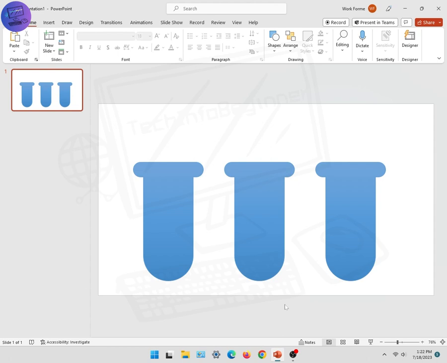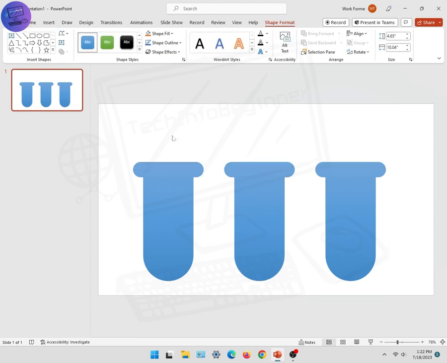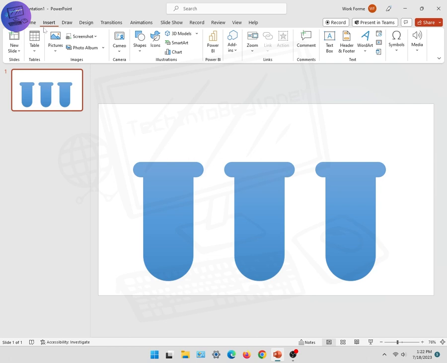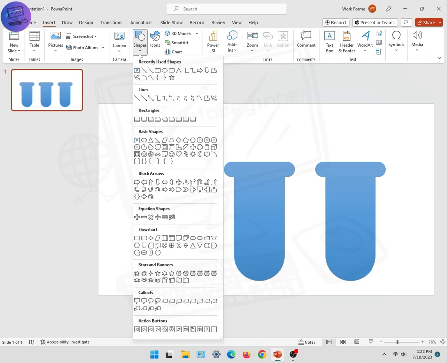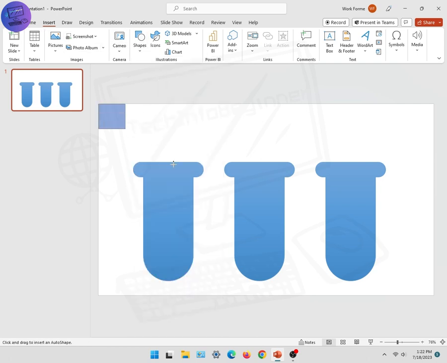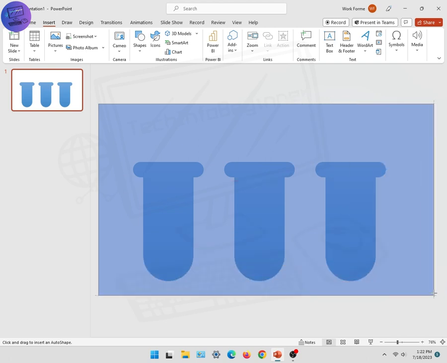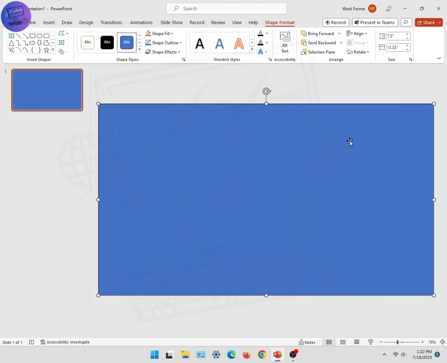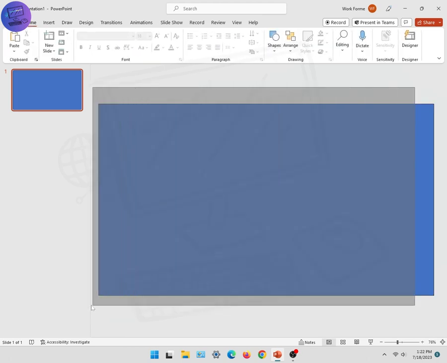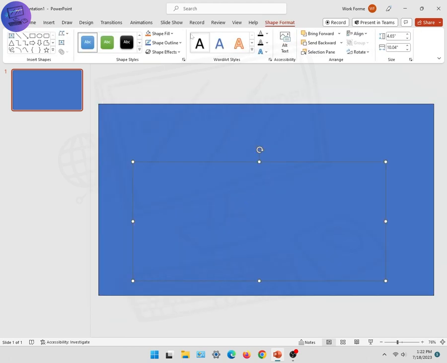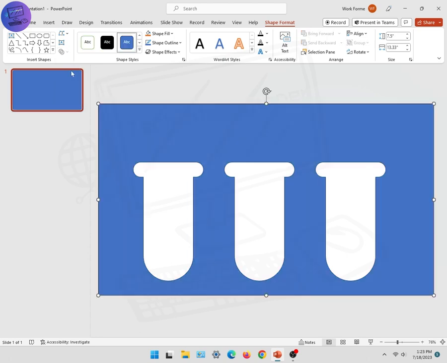Now, add another shape to fill the background. Now combine them. Pick any color for the background.